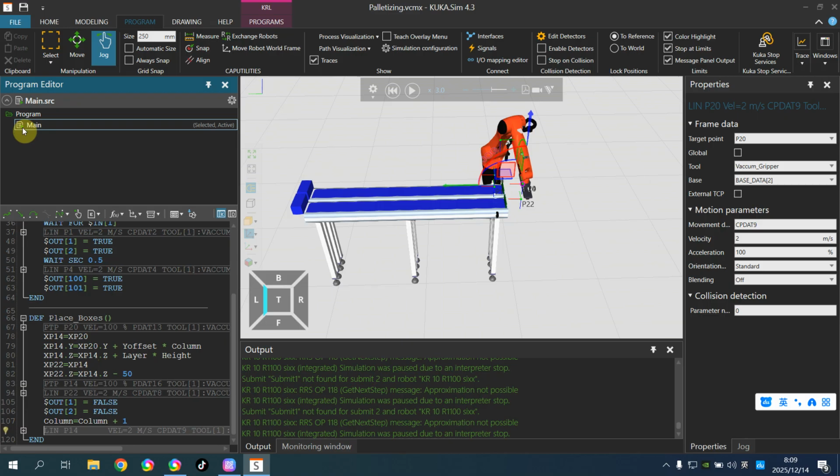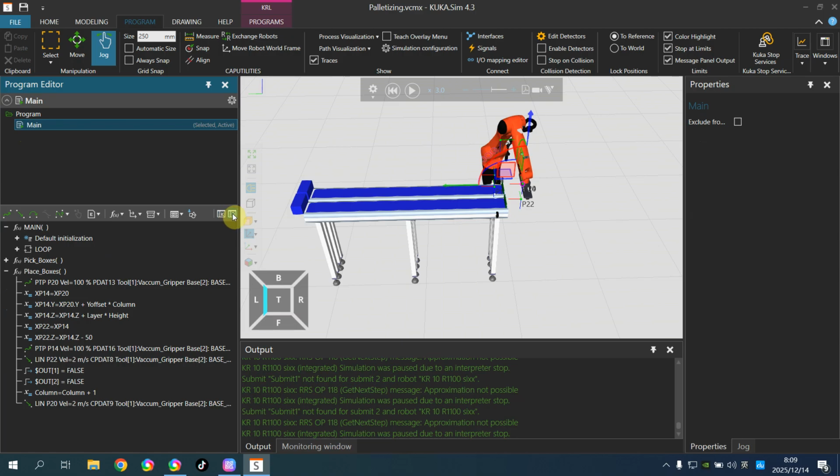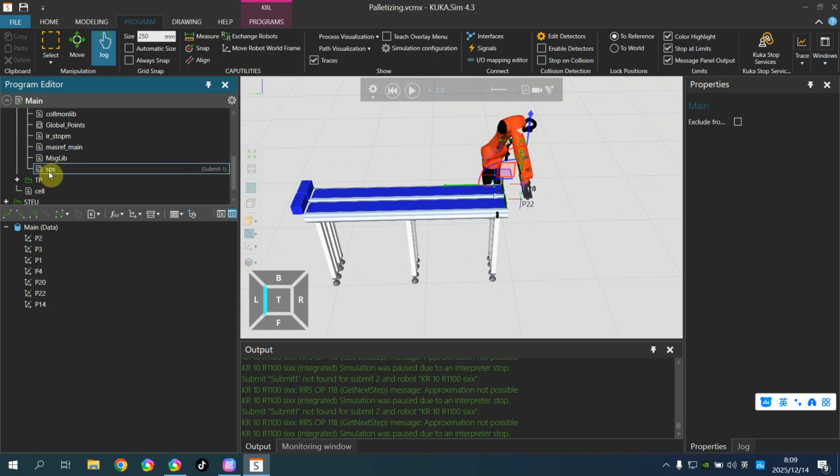And you have to go to the multitask or SPS program. So we go back. Wait, we have to check. We have to go to the SPS. This is called multitask. So you can run the logic here.